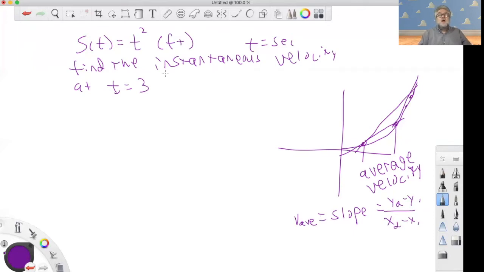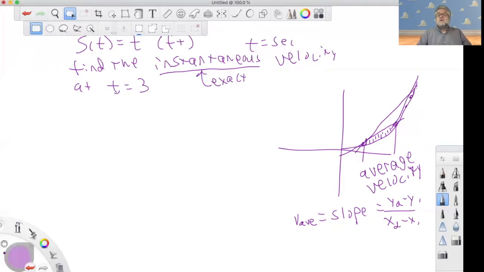So that's what we just did on the previous page. But now I want the instantaneous. I want to know exactly what it is. I don't want an average that is close to the curve but there's still some space in there, so there's still some error. I want it to be exact. And that's what instantaneous means. It means exact. So how do we do that? Well, we have some ideas. I know you don't think you have some ideas, but you do.